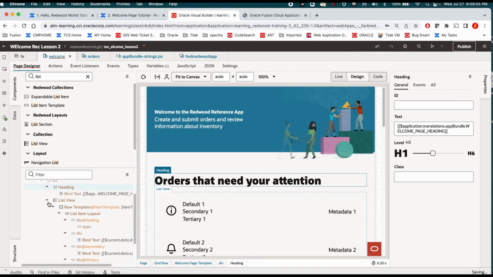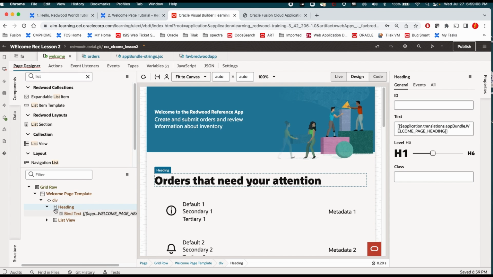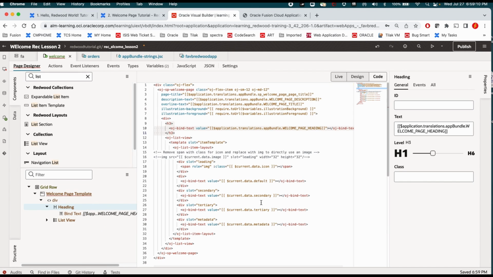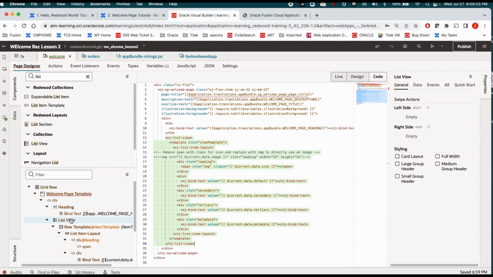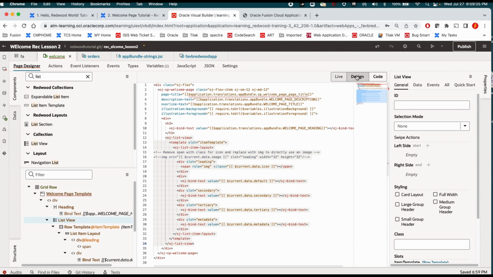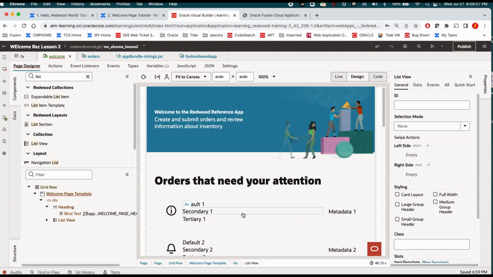You can do that move, or since the heading is a smaller one, where is the heading? It is H3, am I right? So H3 might have come here below the list view. I can just copy and paste it over here. That is also fine. Now I got the list view. So let's see how it looks. Now the list view looks fine to us.